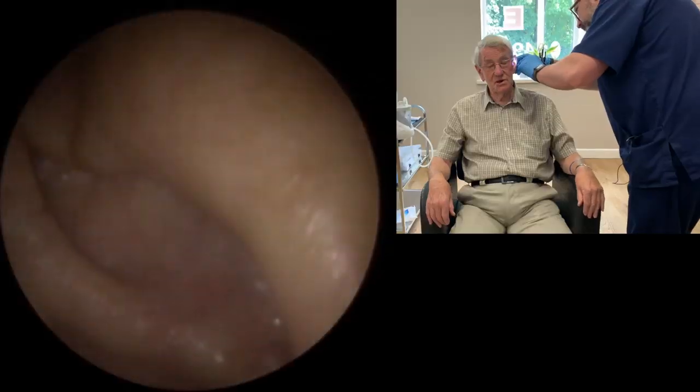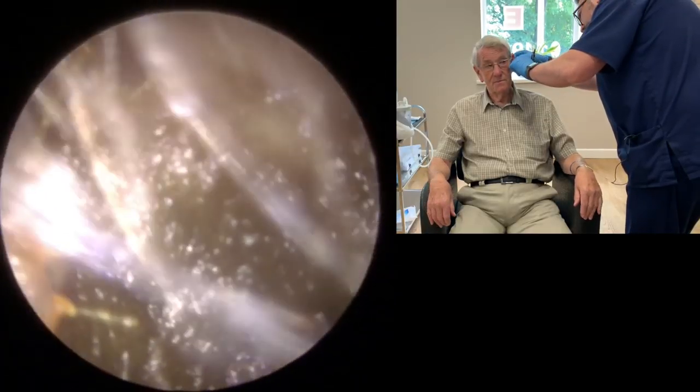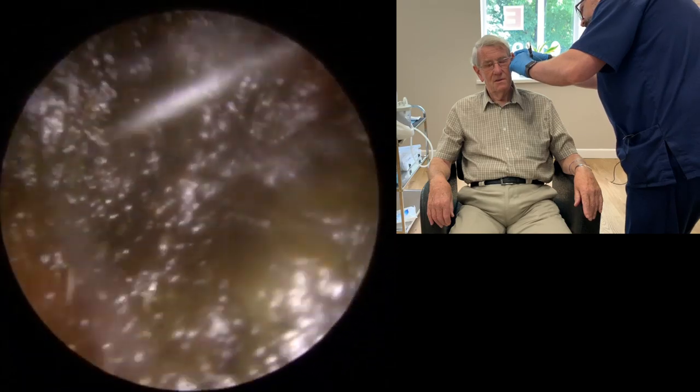Right, there we are, that's on now. So let's have a little look in these ears first of all. That's the worst, this one. This is the worst one. No problem, let's have a good look in here. Yeah, there's really soft wax in here, okay? Well, you've been oiling it for a fortnight, a week, man. Good man. Right, no problem.